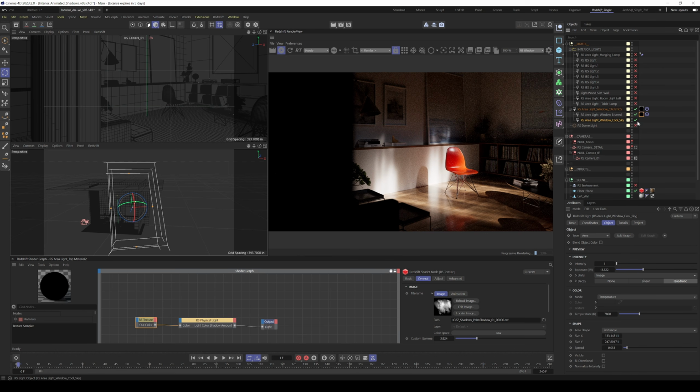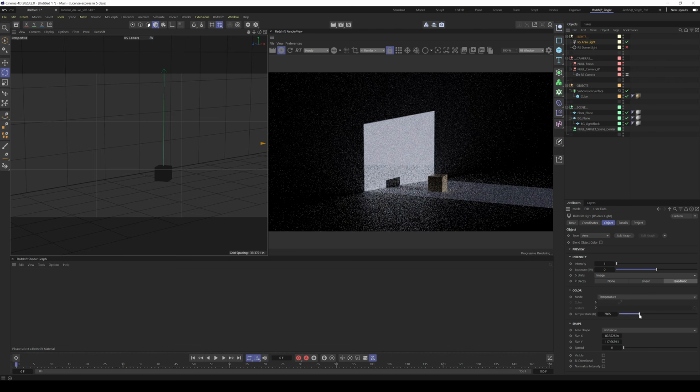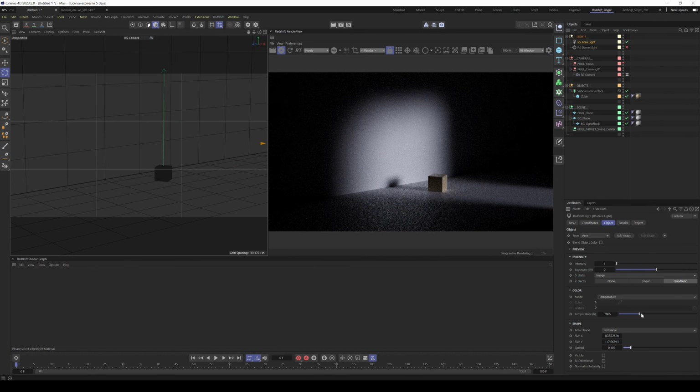I think is pretty cool. So I'm just going to stop this. All right, so I've got a scene here with just a regular area light, and the same basic scene setup so we can see what's going on. To replicate what I have in the last scene, I'm just going to change this temperature to a cool temperature and increase the spread so we get something like this. So maybe we want a cool blue that we would mix in with another light.